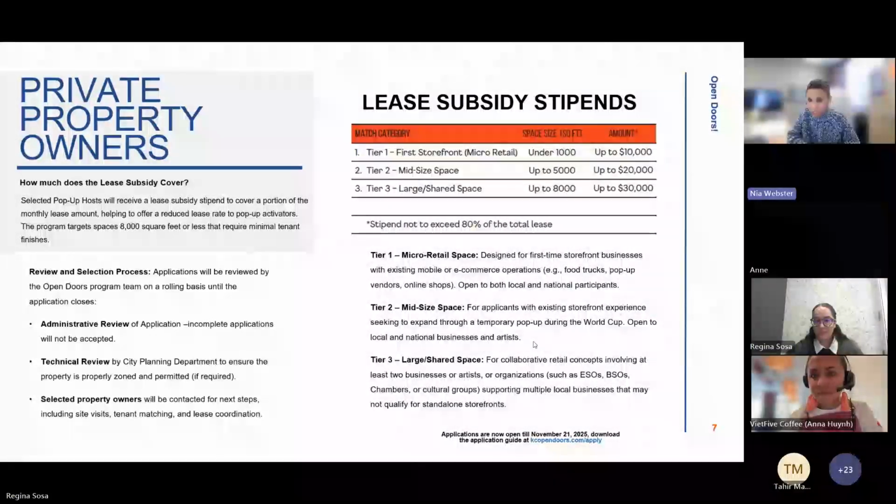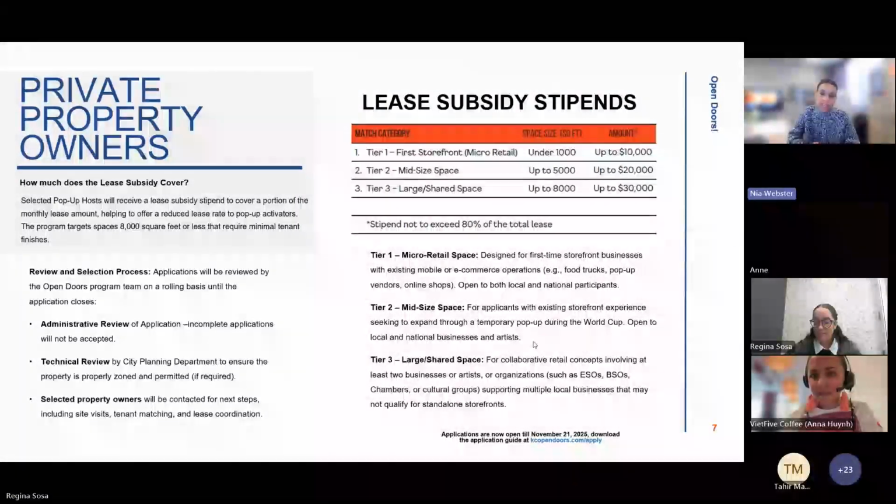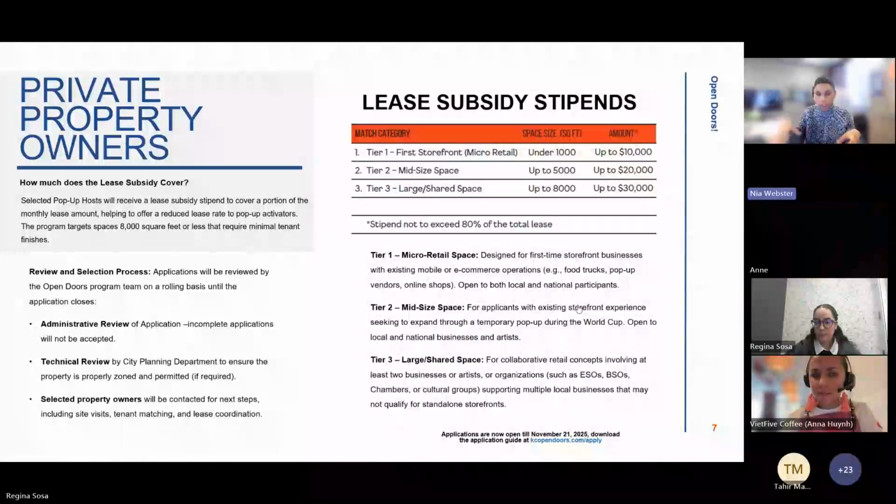And Cheryl, I see your question about brokers' commissions now. That's the reason why we took this approach of doing an application pre-selecting, because we don't have enough funds to do all of that, and we believe that might have slowed the process for us getting properties selected and people matched up in time.